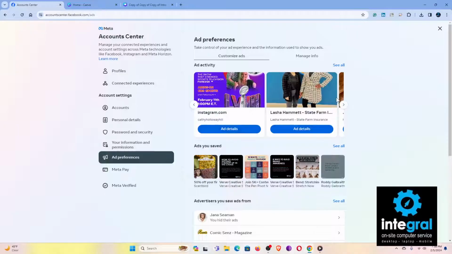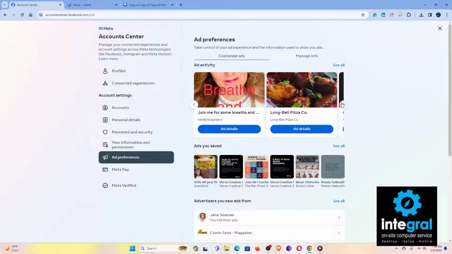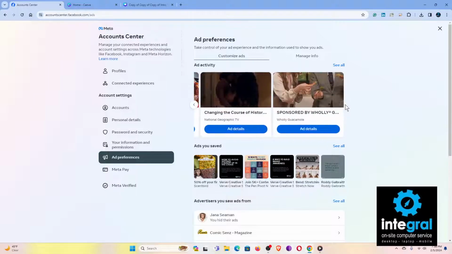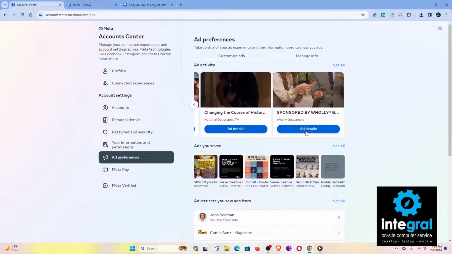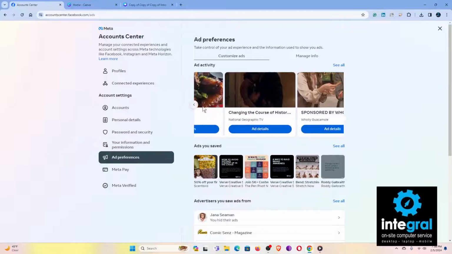Like, I don't know who Kathy Hollowell is or some of these people, but obviously I've clicked on ads and I may not want them to access that stuff. Now, you can see advertisers you saw ads from, and you can go in and modify it so that you don't see those ads. Or let's go back here.